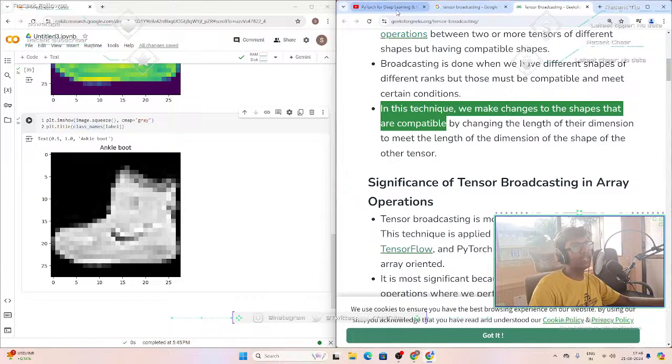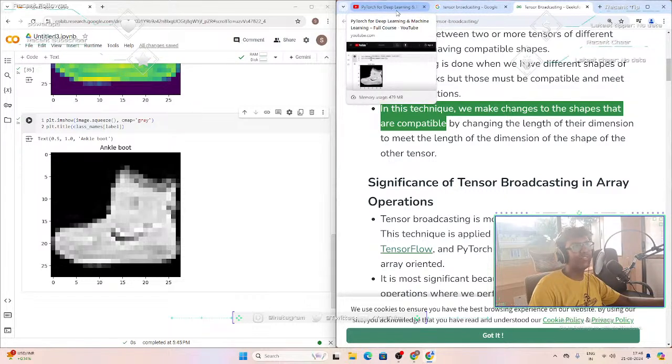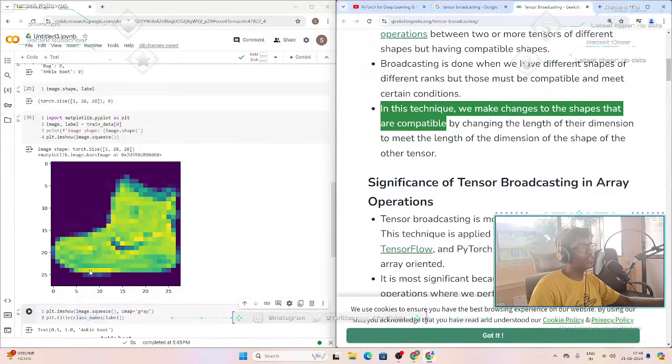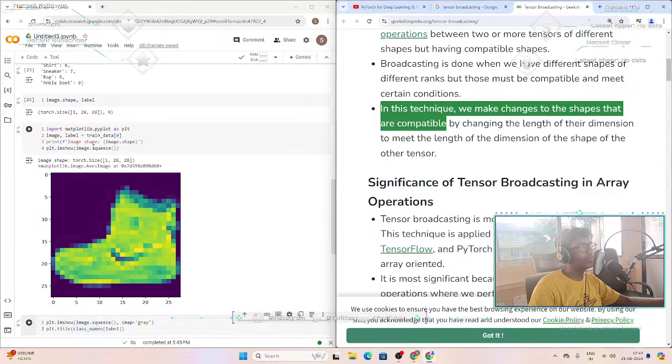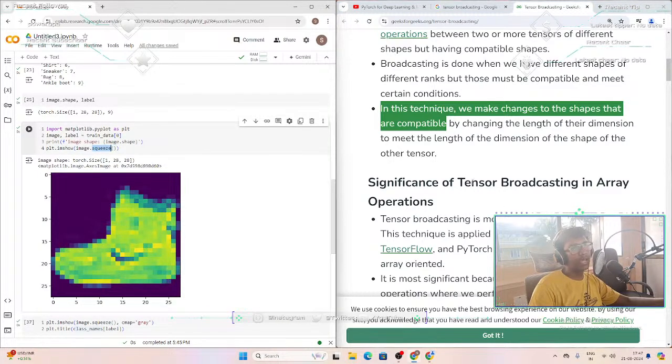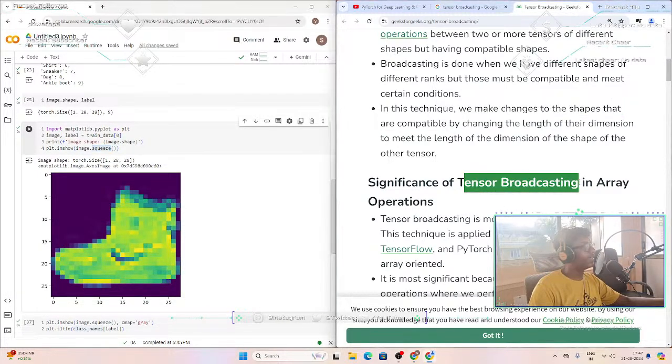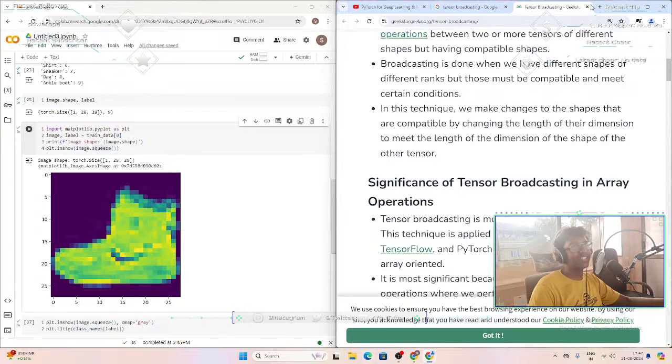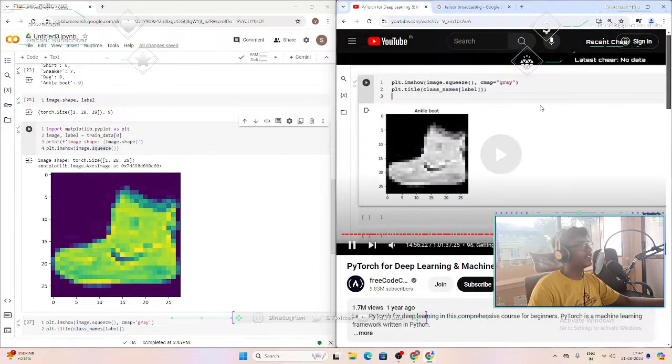Oh, is this a general term for permute? Is that what you're trying to tell me? Like when you do image.permute, what I'm basically doing is tensor broadcasting. Yeah, universal approximation. Is that what you meant? Permuting, like the general term is tensor broadcasting for that, too, if we wanted to.